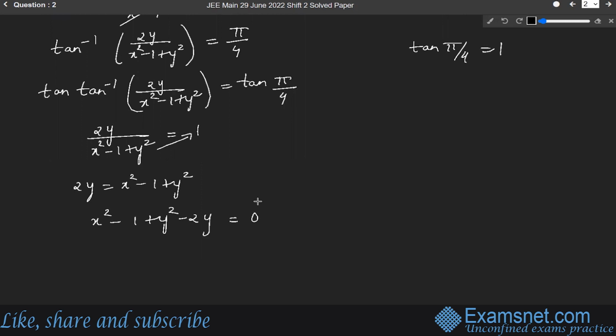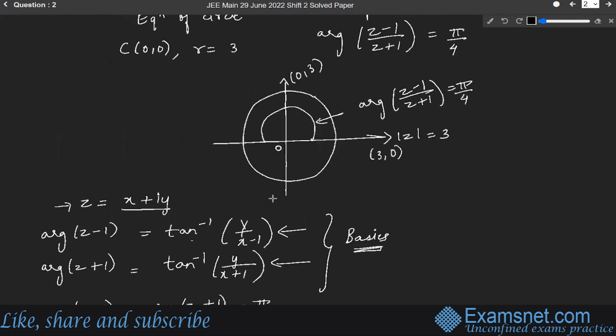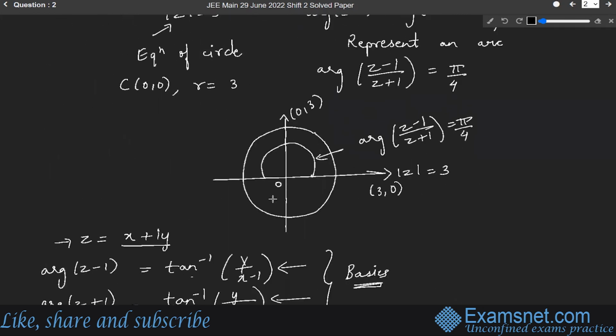You can see that this is the equation that represents a circle. Okay. And this is the equation that we have obtained from the expression that was representing an arc. Okay. So from this equation, we can say that we obtain the center point. The center point for this equation of circle will be 0, 1. Okay. What is the center? Center is minus g, minus f. All right. And the radius here will be root 2. All right. So now we have the radius and the center for the arc.